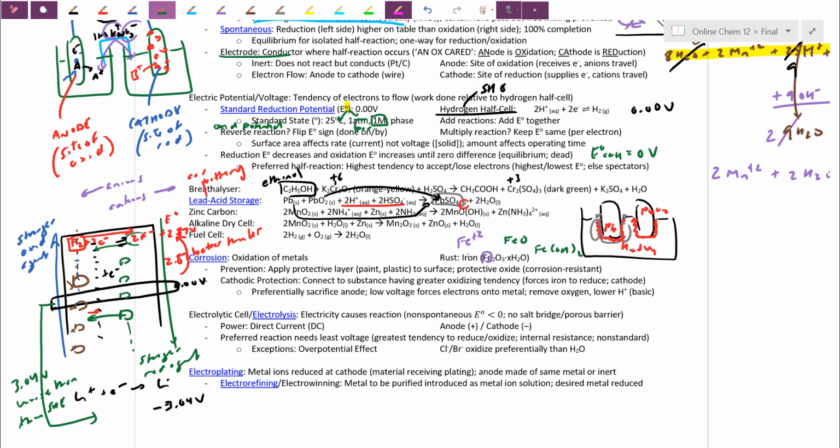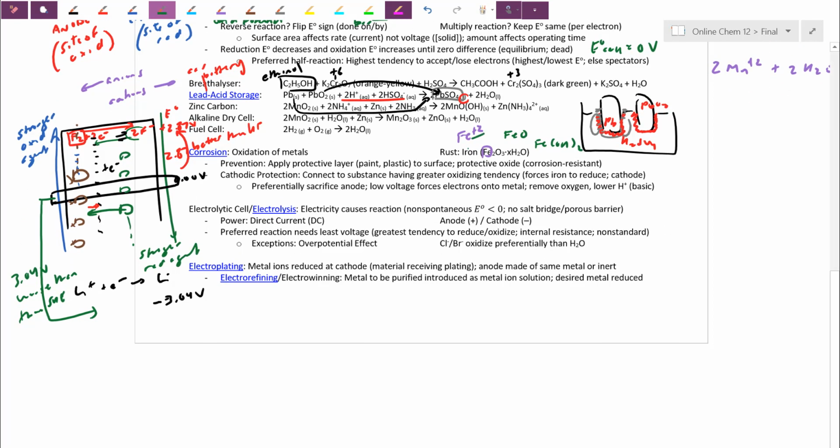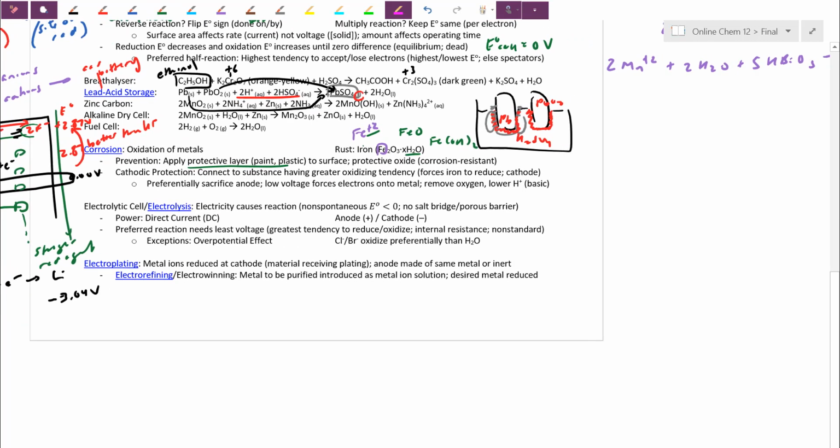How we can prevent it here, the sort of ingredients that we need for rust, like I mentioned, it has to oxidize the metal, and you have to usually be in the presence of water and in the presence of oxygen. So one easy way is, let's apply a layer that actually separates. Say I have an iron surface, and say I actually apply a non-polar layer of paint. Well, if the oxygen is out here and the water is out here, they can't actually touch the iron surface, so therefore no rust.